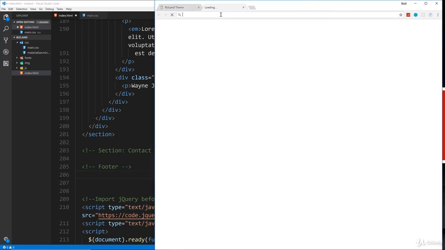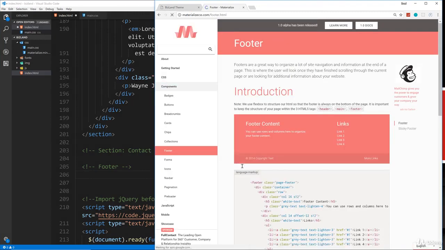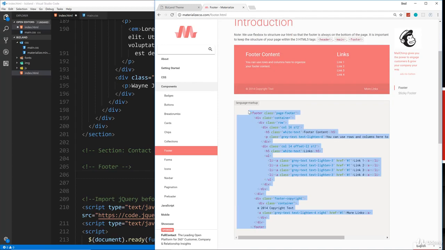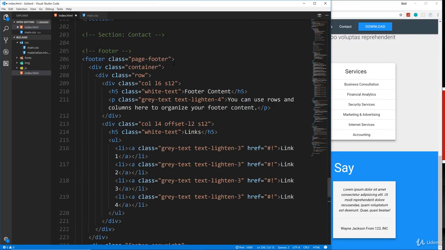Okay, and the footer, I'm actually going to use the same format from Materialize CSS. If we go to our footer here, I'm just going to grab this just to kind of shorten things up. And we'll change a couple things. So for the color, let's go to the top, the footer tag here, and say blue gray, and we want to darken 1. And then let's change this to location, and I'm going to get rid of this white text class, just an H5.